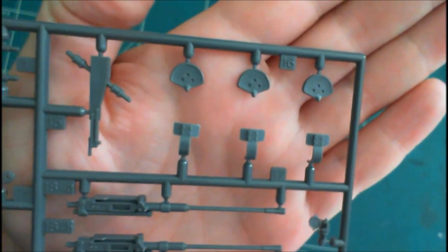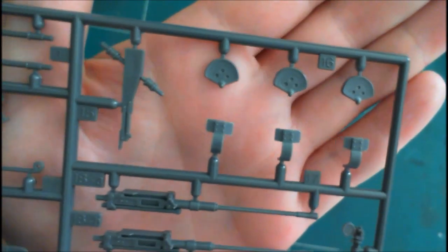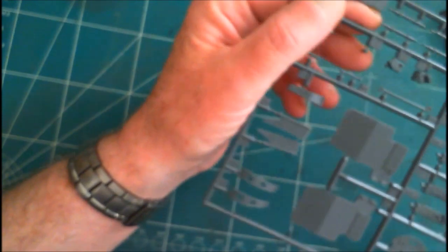Right, so we've got all the linkages and things like that for the gun, and there appear to be some seats for the gun crew: the loader, the aimer, and the fire. Right, so that's the main sprue parts.